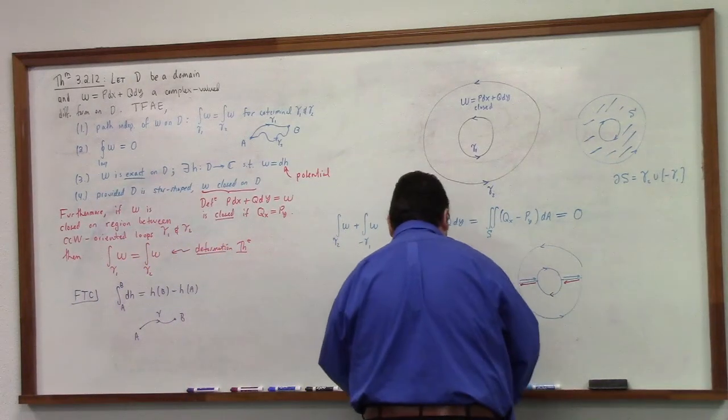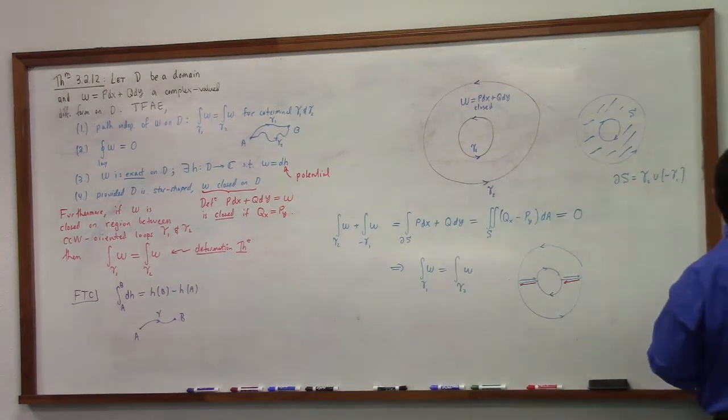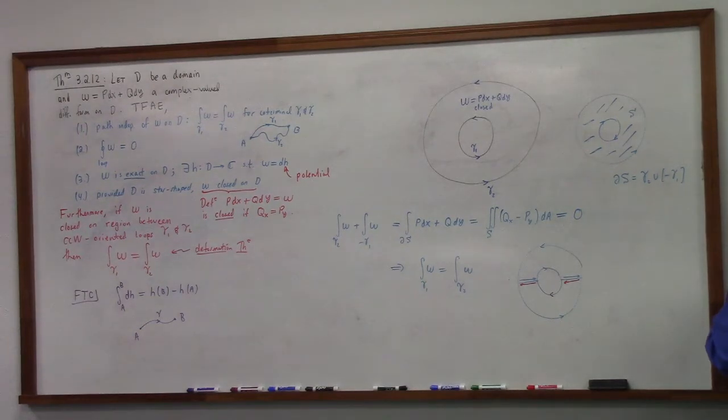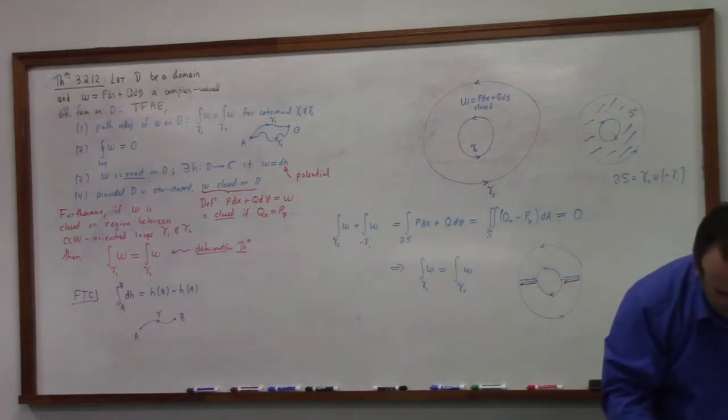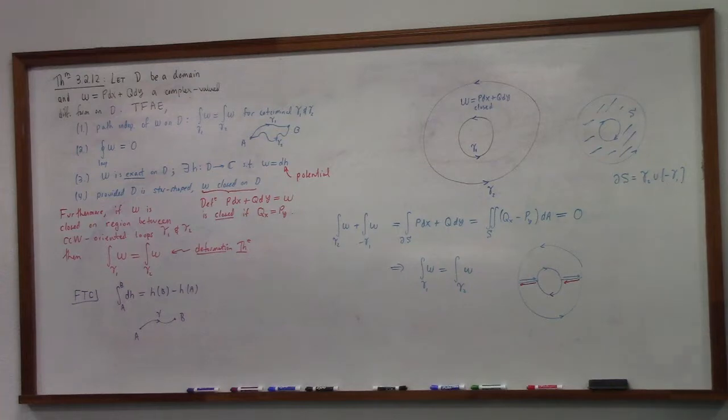Well, just to give you a simple example, example 1 would be something like we had omega equals y dx minus x dy over x squared plus y squared. Do I have the signs right on that? I can't remember. Minus y dx plus x dy is what I had, right?